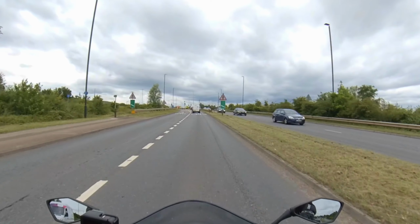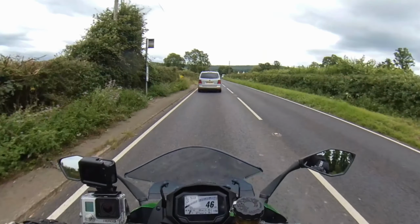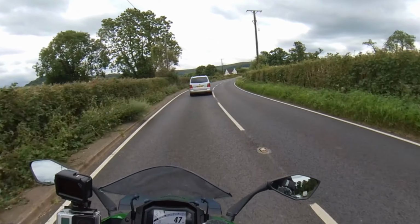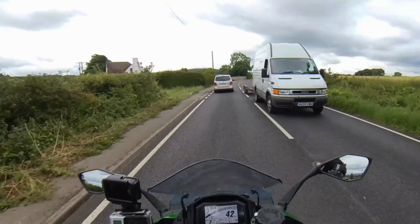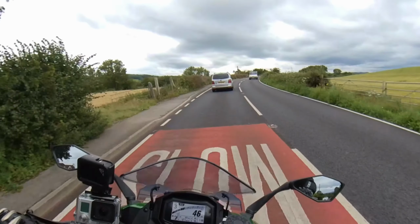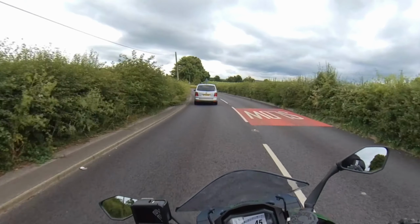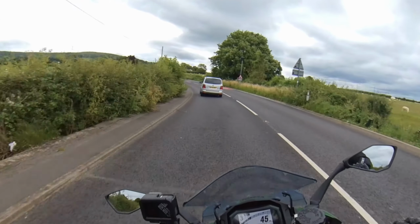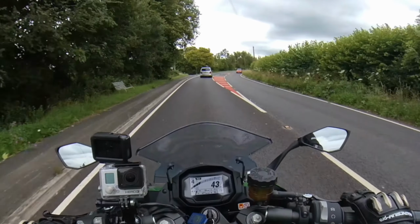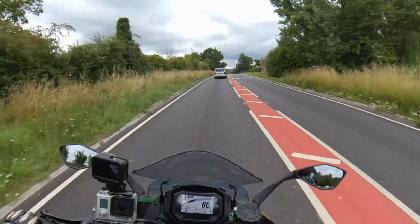So yes, we've got a big CC sports tourer here. Sadly, I don't know the weight yet and other basic specs, but I have got a brochure. If it stays dry and we get a chance to stop and have a little walk around, I shall rattle off some specs at you. Still can't get over this riding position, how upright it is and how tall I feel on the seat. Nothing wrong with it, it just wasn't quite what I was expecting. You definitely could call it a relaxing riding position.